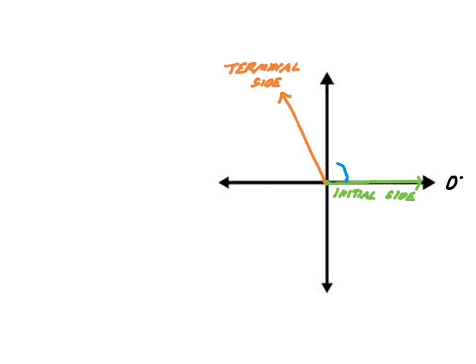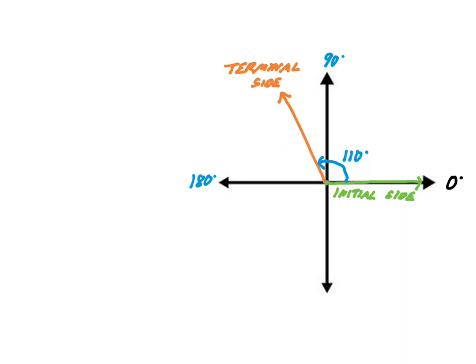So this angle that's formed between the initial side and the terminal side, we can put a number on it. Now, if we think about this, here's 90 degrees, and here's 180 degrees, and oh, by the way, when you're dealing with these, we want to make sure a calculator is in degree mode. So this angle could be 110 degrees. Because it's between 90 and 180, that would work.